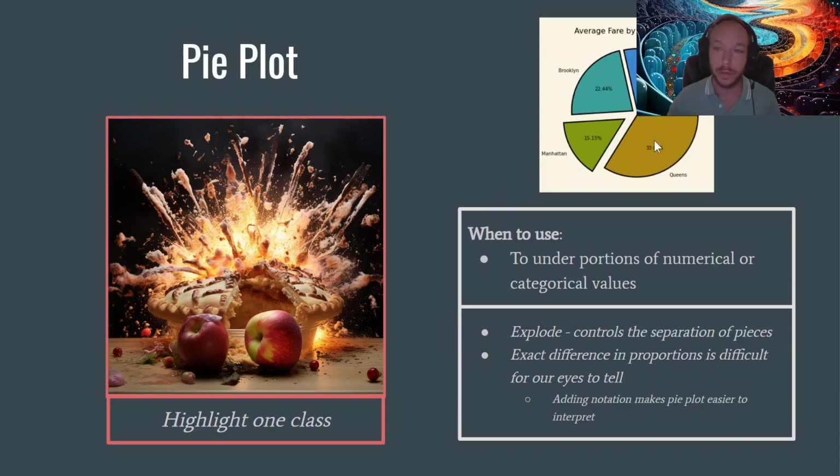I think that's a really important thing: whenever you're going to do the pie plot, you want to make sure that you note and put the amount. In pandas, there's a really cool effect that we can do, we can explode this as well, kind of like our exploding pie here.